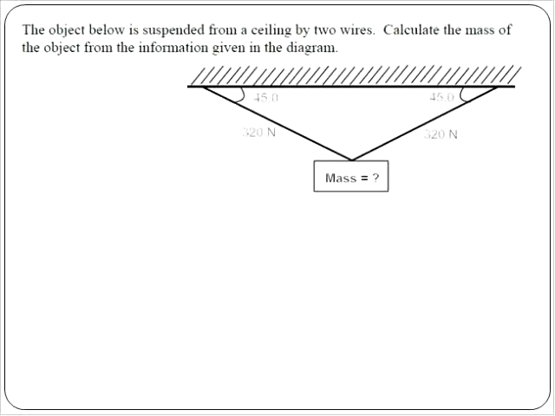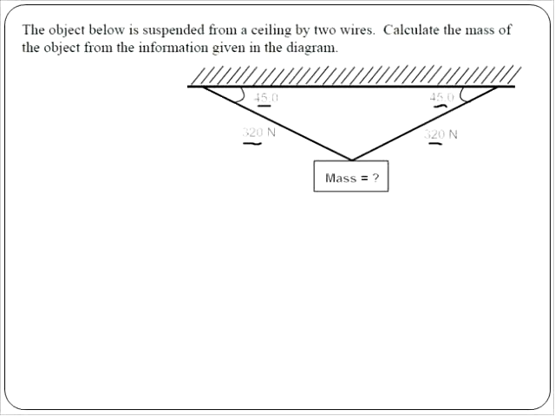All right, let's take a look at another one, very similar to the one we just did, only this time it's a little bit easier. It's the same type of question, but this time you notice the two tensions are exactly the same. The two angles are exactly the same. What that means is, instead of saying Ty left plus Ty right, we can just say 2Ty, because both of them are the same. So we can just multiply by 2. And that's the way the solution to this one here is done.